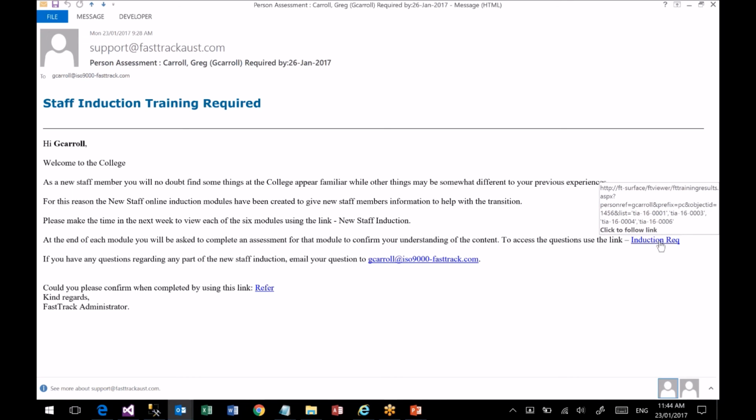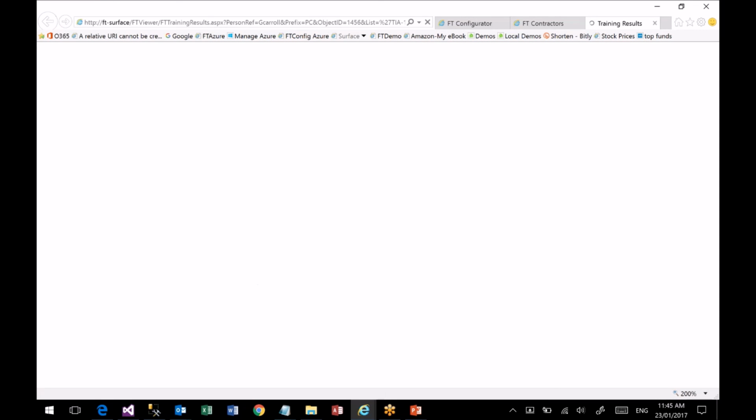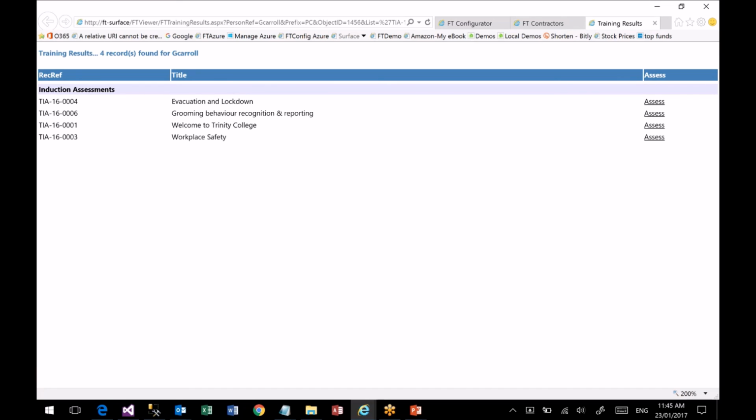But the links will be active, such that when the new staff member receives a copy of this email, they can come down and click on this induction list, and it will open a screen with the list of the subjects that they need to complete, and links on the side here for them to carry out the assessment. So that is a summary of how to set up inductions.